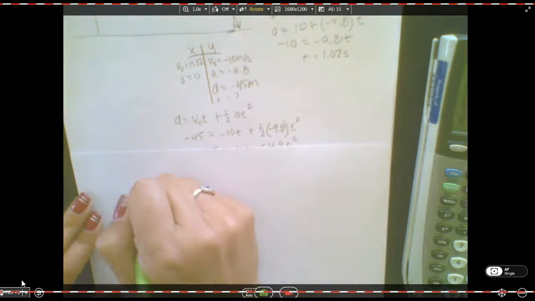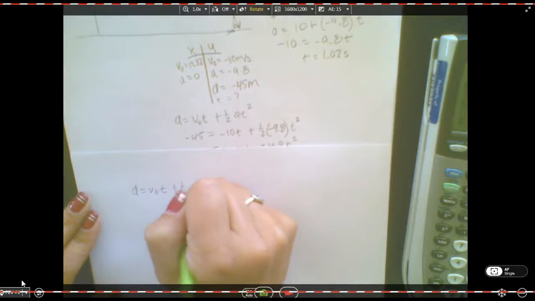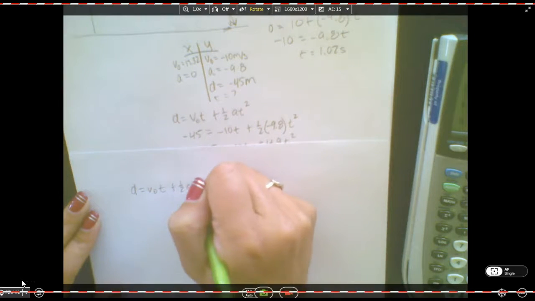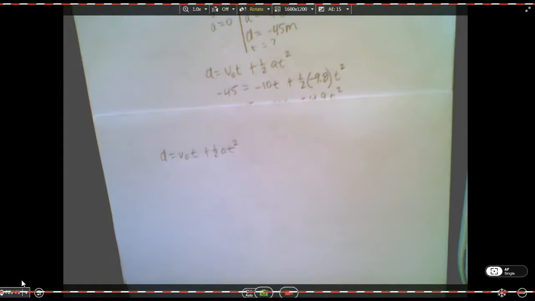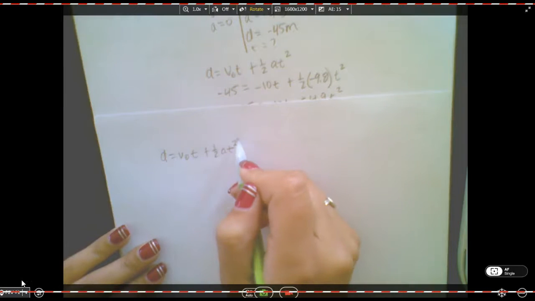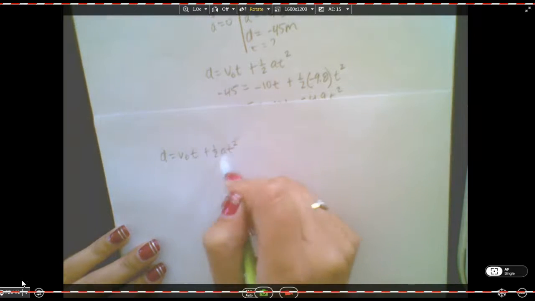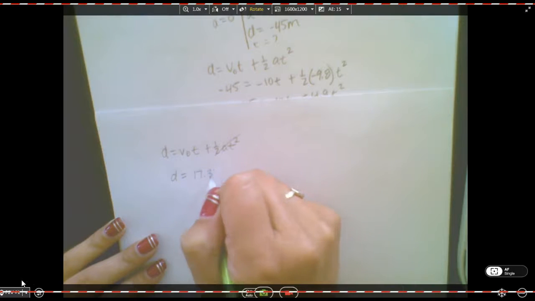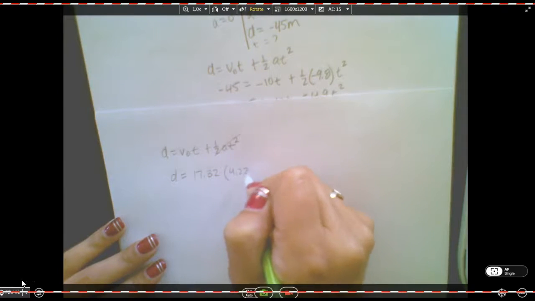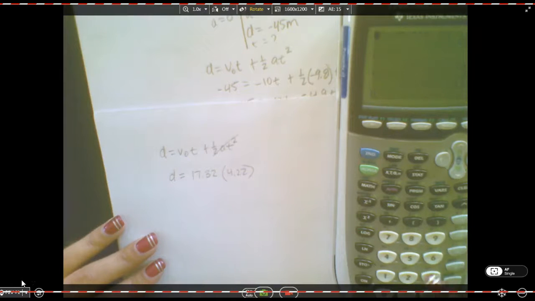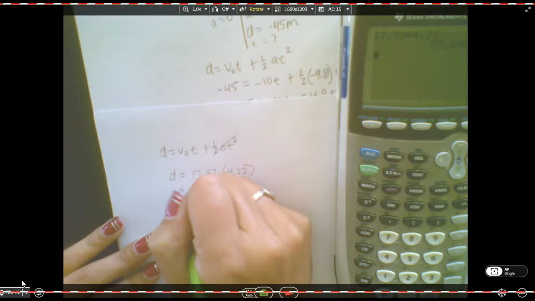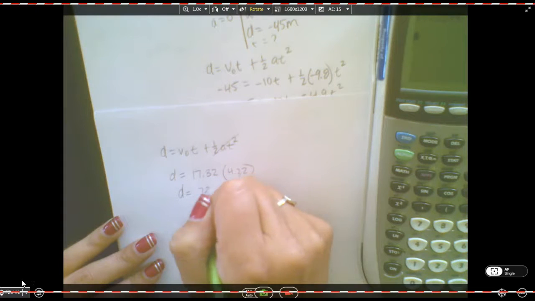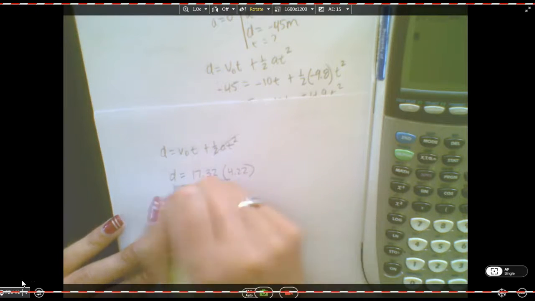So I would suggest using this equation: d equals v naught t plus 1/2 a t squared. I would use that one just because in the x direction there's no acceleration, so that means that this is 0. So 0 multiplied by all this makes this go away. And then we can just go ahead and plug in for displacement. So v naught was 17.32 and the total time was 4.22. And so if we calculate that, we get our total distance, or our total range and the displacement in the x, to be 73.1 meters. And that's it.